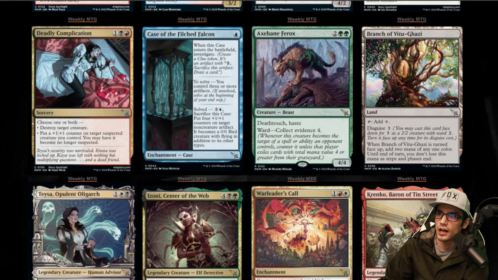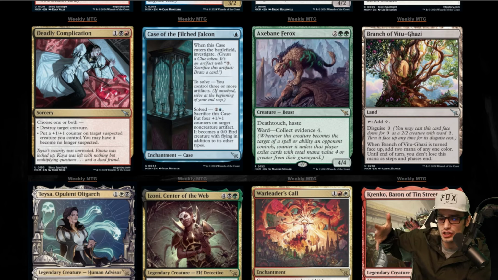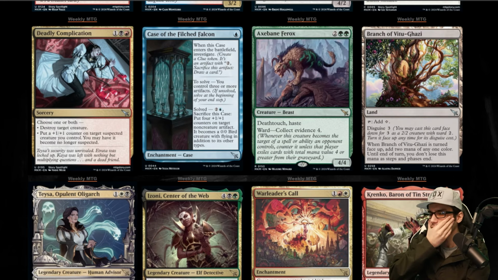Branch of Vidu Ghazi, a land that taps for generic. You can disguise 3. I guess having it be a creature for a little bit, which is decent. And when it's turned face up, add 2 mana of any one color until the end of turn. You don't lose this mana as steps and phases end. Is that low-key a good card? A land that can be a 2/2 that when flipped generates 2 mana of any color. Huh.